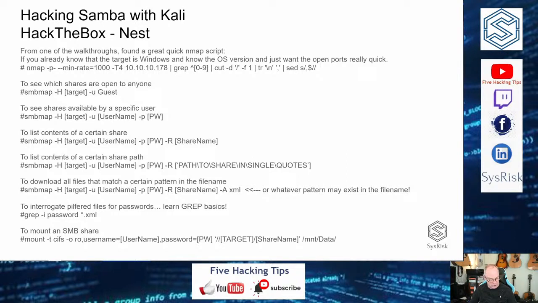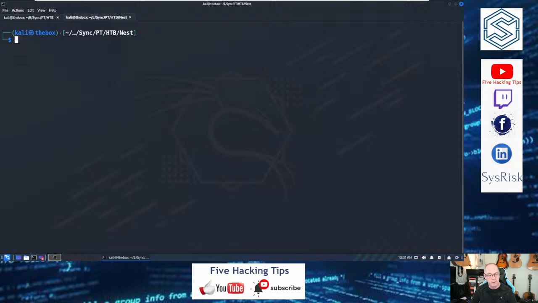So I'm going to show you right here with the command line. I'm not going to run the nmap, by the way, because I've already run the nmap, and I know that there's port 445, and I think there's a SQL Server port running on there as well. But today's subject is SMB map.